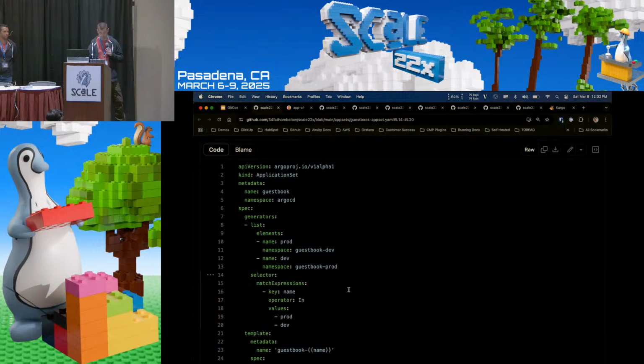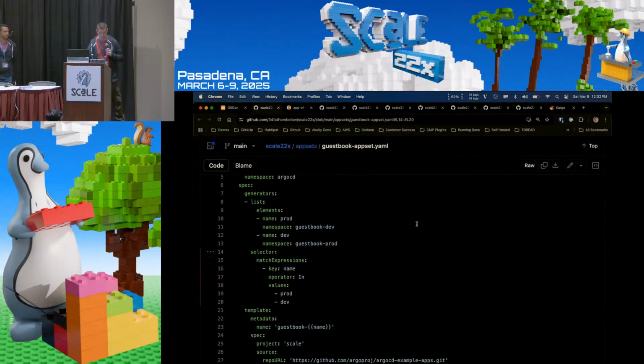And let me go bring this up. Next, we're going to talk about when using generators, you can also use post-processing selectors. This can be either match expressions or labels. So if you're using a generator like this here, you can see the key is name, the operator is in, and the values are only prod and environment. If I remove dev down there in the values, it will not create the application set using these parameters at all. It'll just completely negate those.